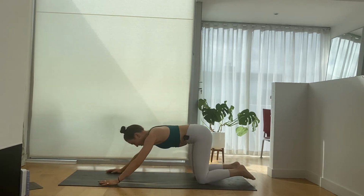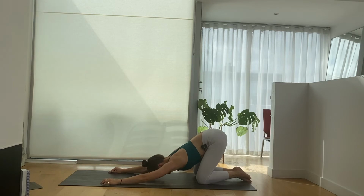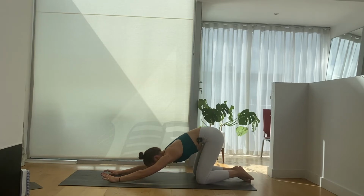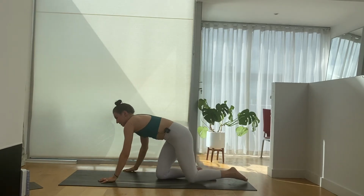Let's just find a small little child's pose position, or puppy pose, whatever you prefer here. Tailbone up to the ceiling or down and away to your heels. By all means, just do what you feel your body is wanting, requesting right now. Excellent stuff.